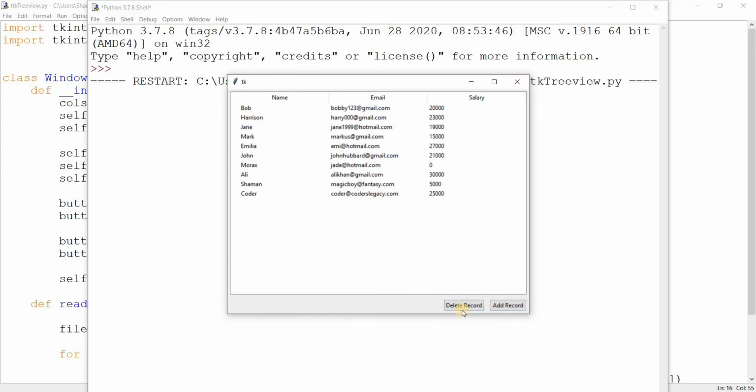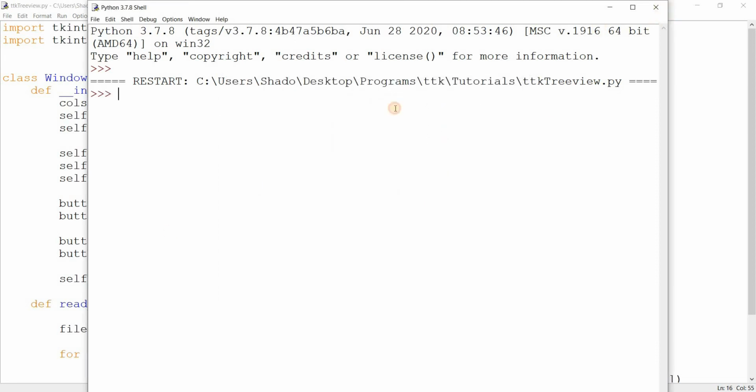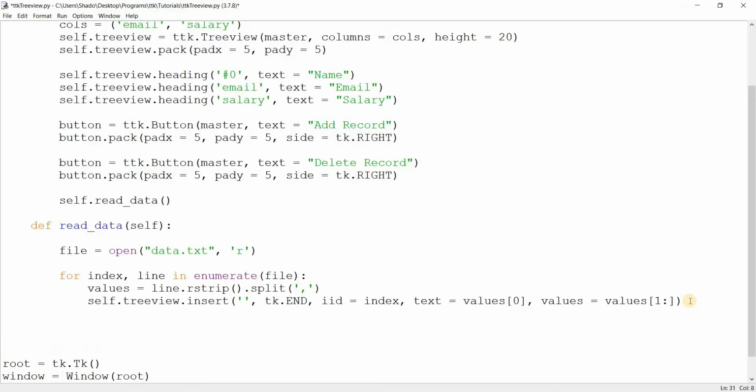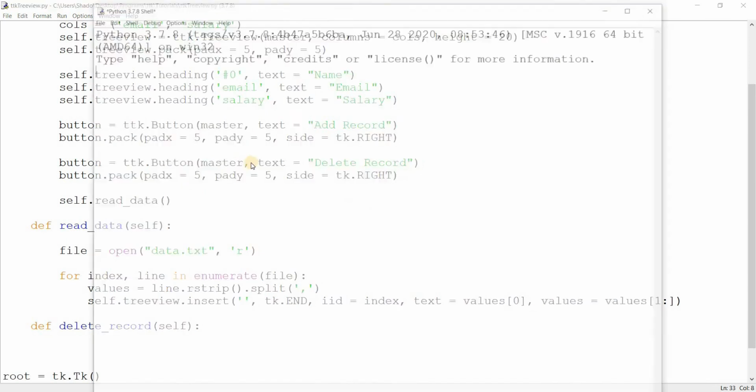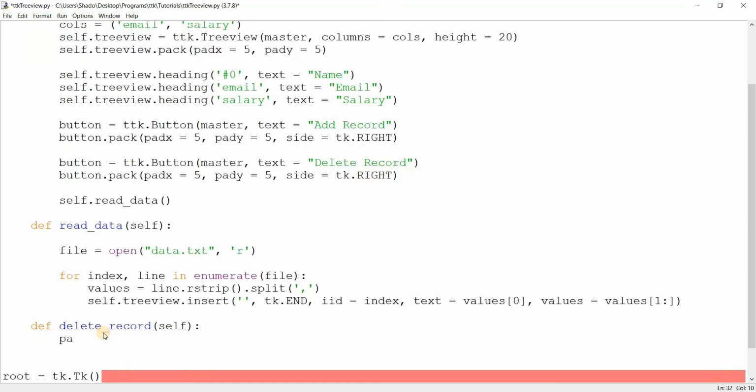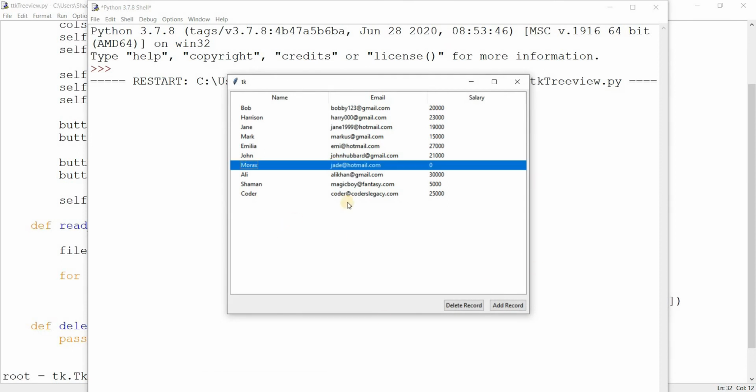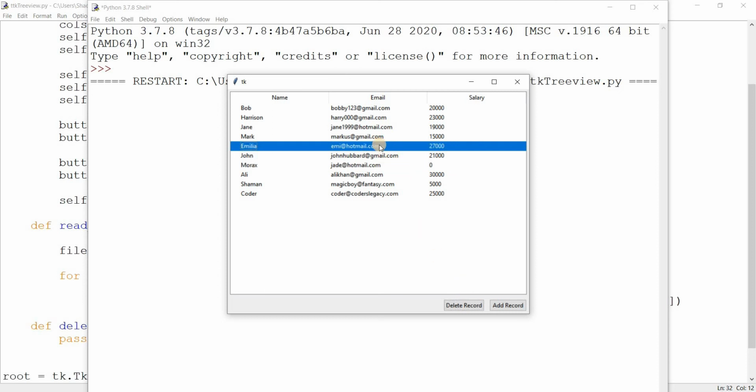All right. So now what we're going to do is focus on deleting and adding manually. So what I'll do is come down here and first create our delete data or delete record. What we need to delete the record is the currently selected row, right? Because I don't want to ask which record do you want to delete and then have you enter the record name or something. I mean, you could do that. But imagine how cool it'd be if you could just click on one of these and delete it and voila, it goes.